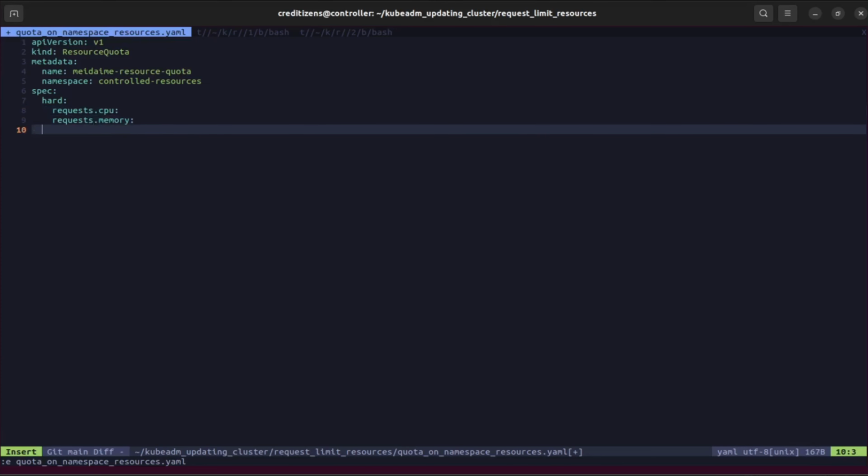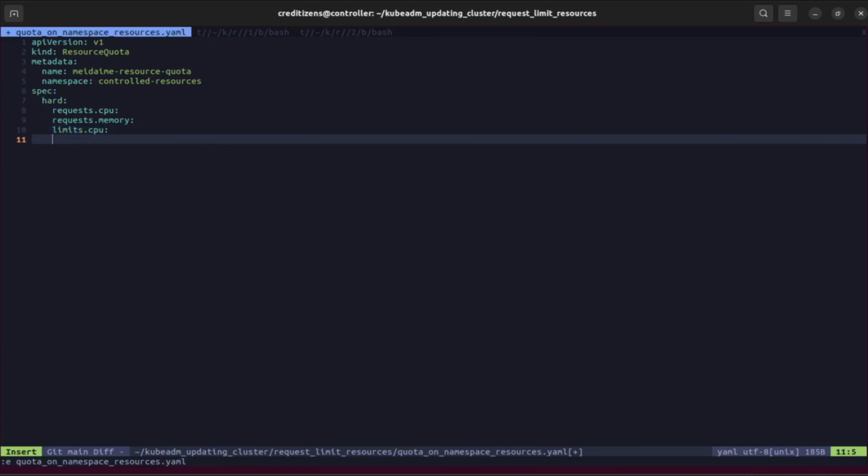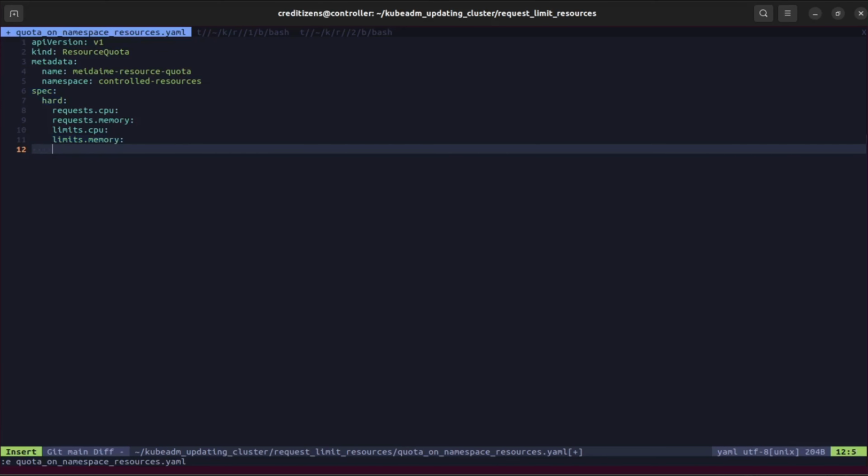But that's how I see it. So requests CPU, requests memory, limits CPU, limits memory. We're going to focus on CPU, but I'm just going to put a bunch of those here. This time I'm going to comment those out and keep them in the YAML file, just for you to have an overview of what you could use in this ResourceQuota.